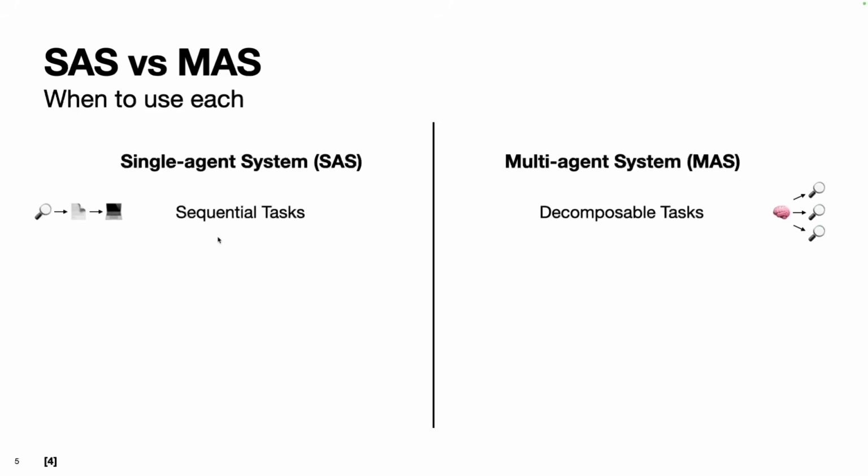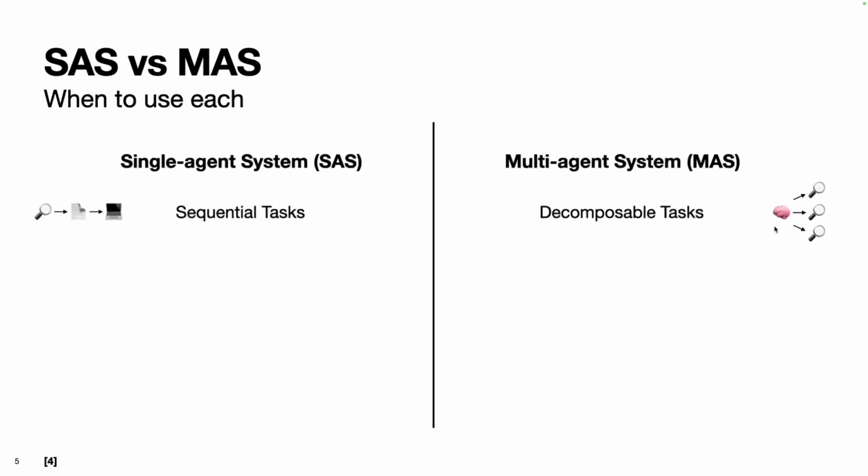For example, if we have a sequential task like look up the latest documentation for ChromaDB, use that to create a PRD or a plan for the application that you're trying to build, and then finally build the application. You can't come up with a plan before looking at the documentation, and you can't code up the project before coming up with a plan. So each of these tasks has to be performed in this particular order.